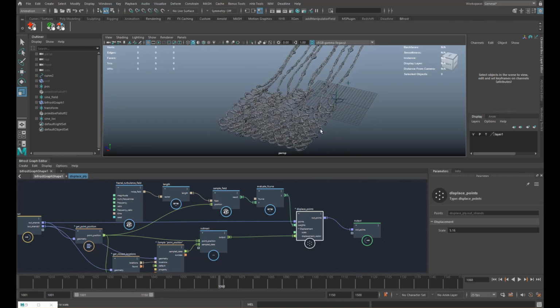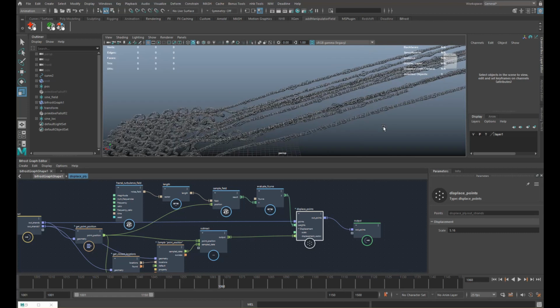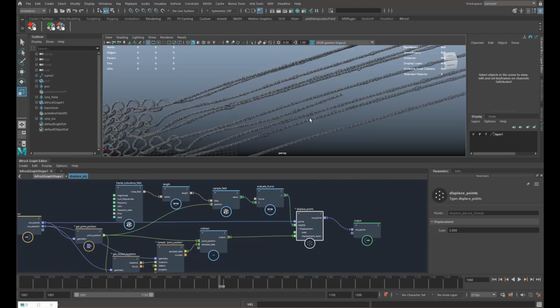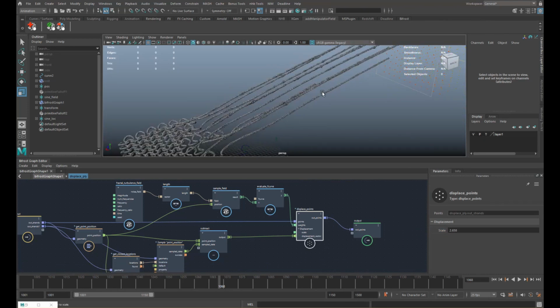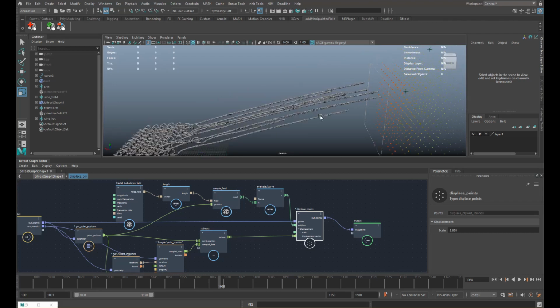Okay, so what's next? Maybe we can have a look at the animation of our strands.